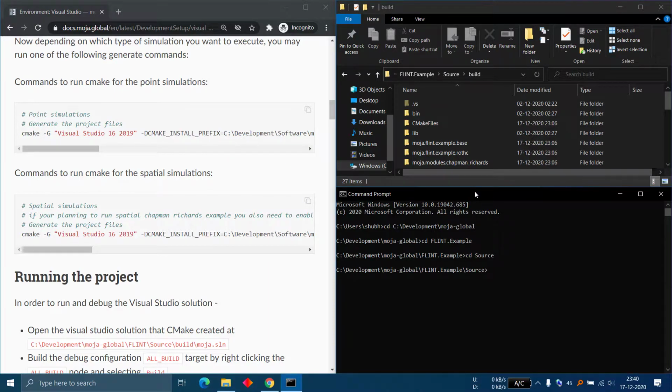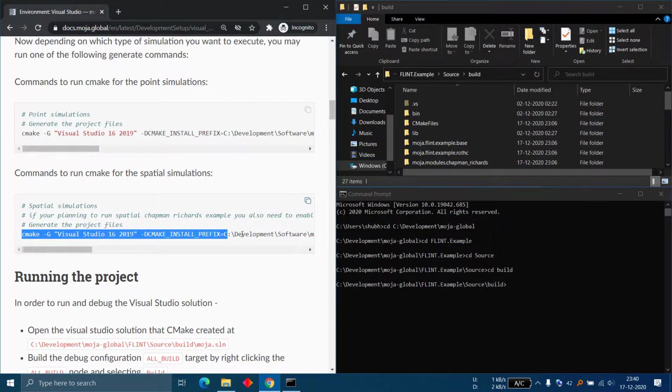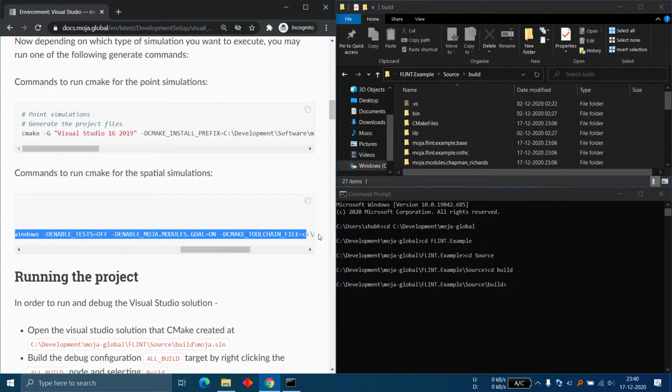And finally to the build folder. Now, under the spatial simulation section, copy the CMake command properly and paste it in the command prompt.